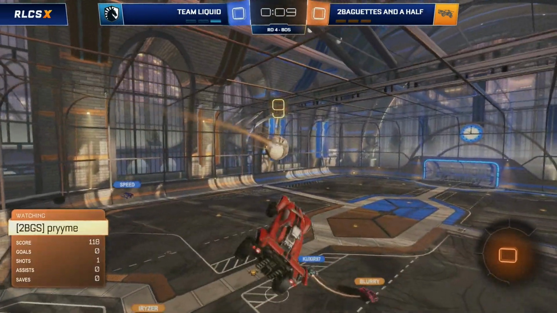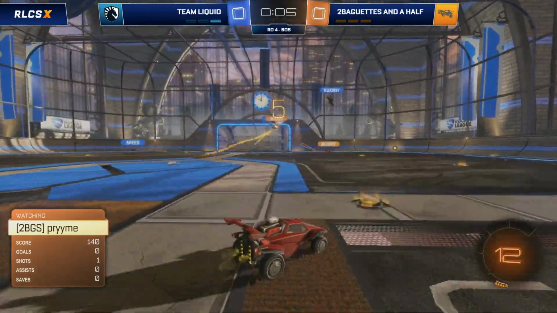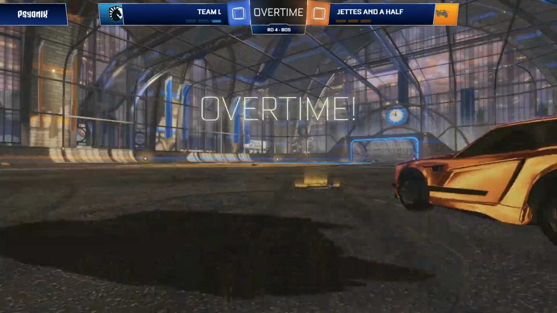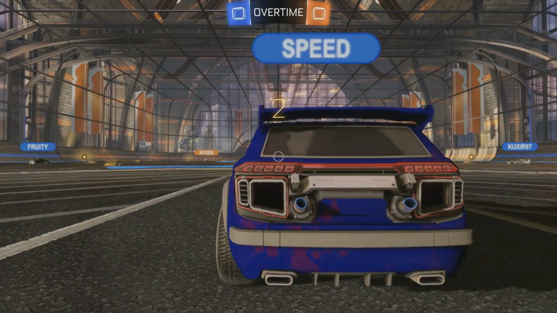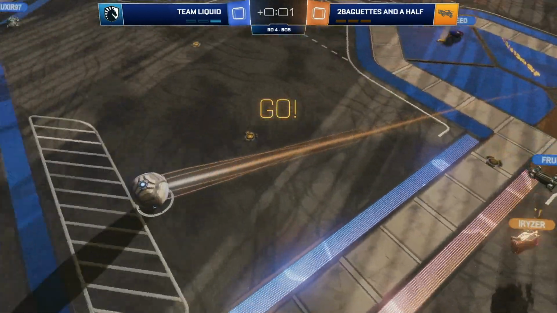Speed attempting the bump. Didn't make contact. Blurry controlling it. Will flick it. Riser with the challenge. Blurry hoping to keep this ball up. And Team Liquid let it bounce. We have overtime, 0-0. First goal wins.